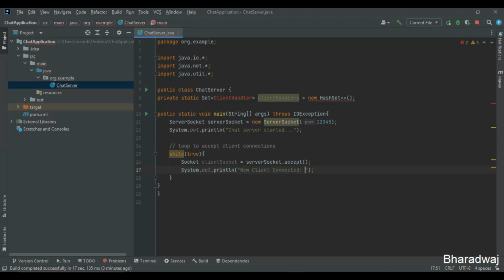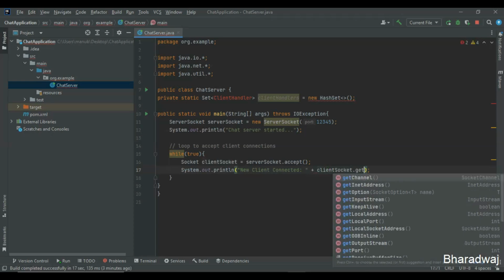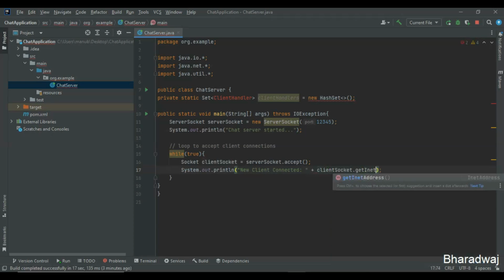So here, I'll make use of clientSocket.getInetAddress. This is fine. Next, let's create a new client handler.